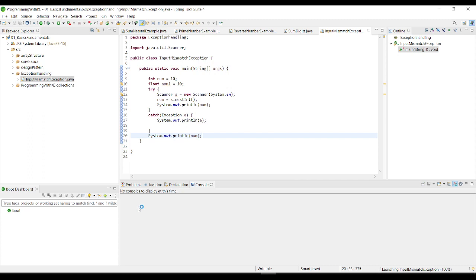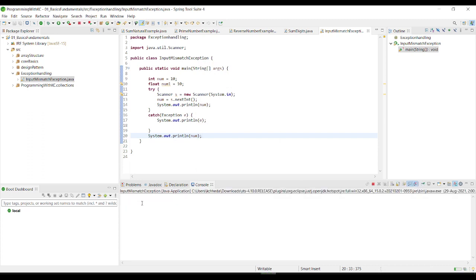Over here it is going to take one input. Let's say I'm giving 1, so you can see that I got the value 1 of the input. Now this number has not printed. Why?